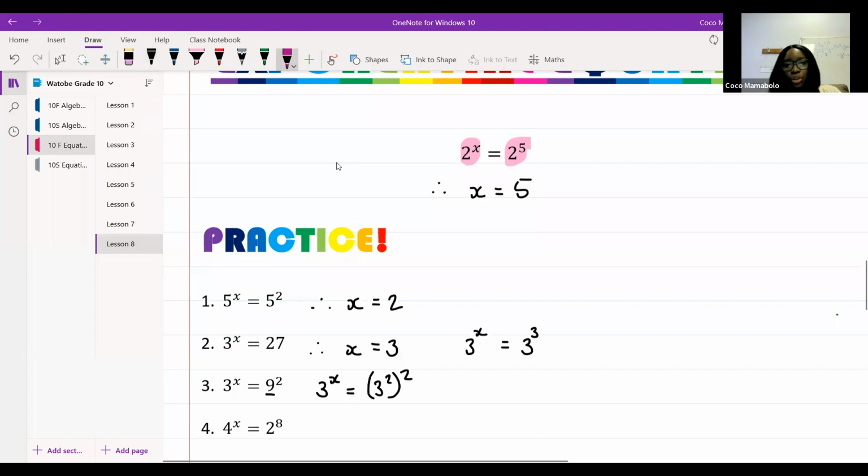Right. So these two things will multiply each other, and I will have 3 to the power of x is equal to 3 to the power of 4. Therefore, x must be equal to 4. That's it. Do you see how we did that? Yes, ma'am. What is the connecting thing that's happening over here?